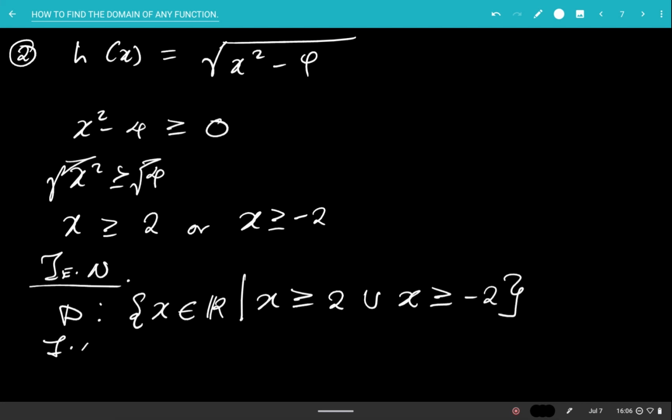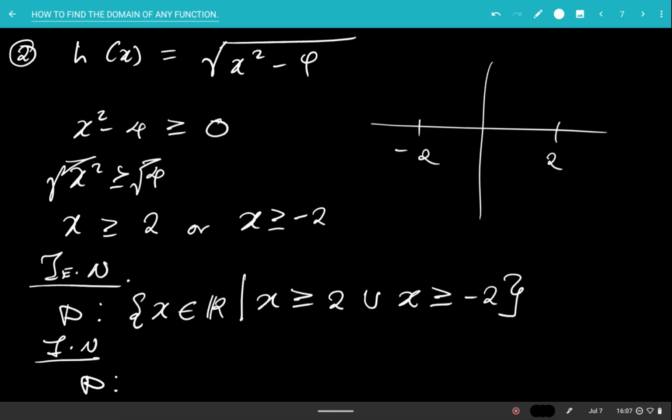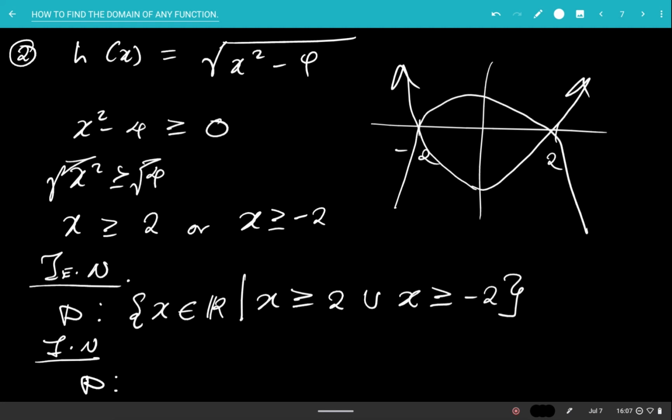With the interval notation, the domain will be a situation where you have to first what? Graph the given quadratic function. Now you know that the values are minus 2 and positive what? 2, which means that the graph is cutting the x-axis at the values of x you have found. Looking at the coefficient of the x squared term, a in this case is positive, and if it's positive, it means that it's opening what? Upwards, like that. Or you say it's smiling, most people like to say. Then if it was negative, it will go the other way, like that.